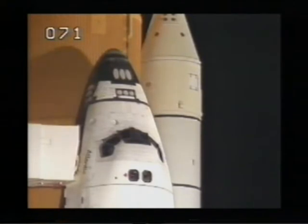Atlantis will be delivering more than a ton of supplies to the International Space Station, and the maintenance tasks will include replacing up to 4 new batteries and associated electronics in the Russian Zarya control module. There'll be a 6.5-hour spacewalk. The Russian Strela cargo boom, which will assist in further station assembly, will be installed on the outside of Zarya, and a radio antenna on Unity will be replaced.